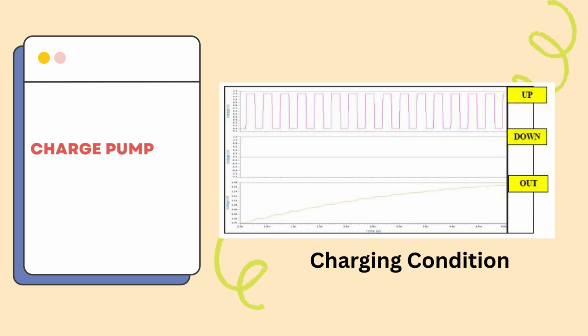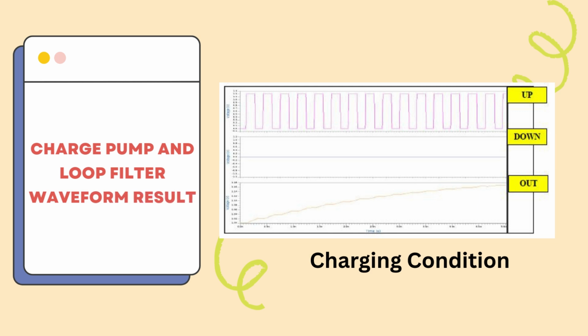Let's continue by examining the waveform results from our charge pump and loop filter test bench analysis. This figure clearly illustrates the charging characteristic of the charge pump when it's actively connected to the loop filter. Similar to our standalone charge pump simulation, we've applied a series of up pulses while keeping the down pulses inactive. However, you'll notice a crucial difference at the out node. The voltage now rises in a significantly smoother and more continuous manner. This is a direct contrast to the stepped or ramp-like increase we saw without the loop filter.